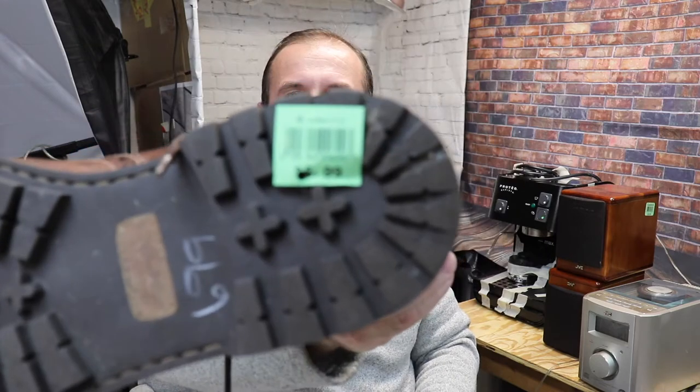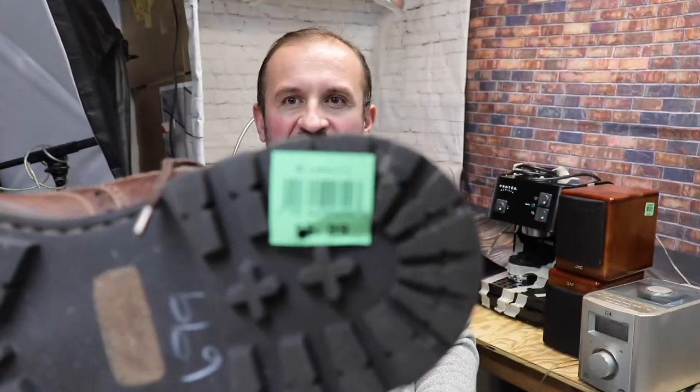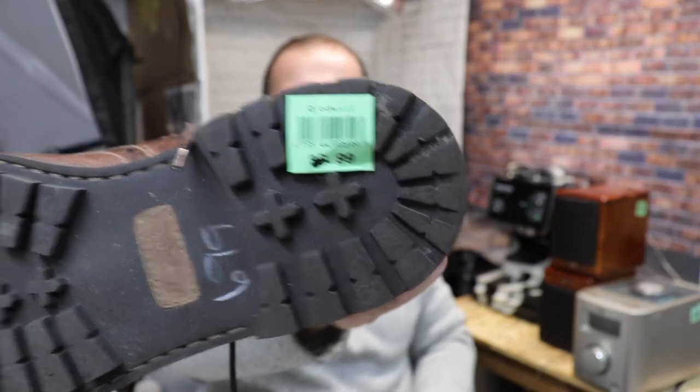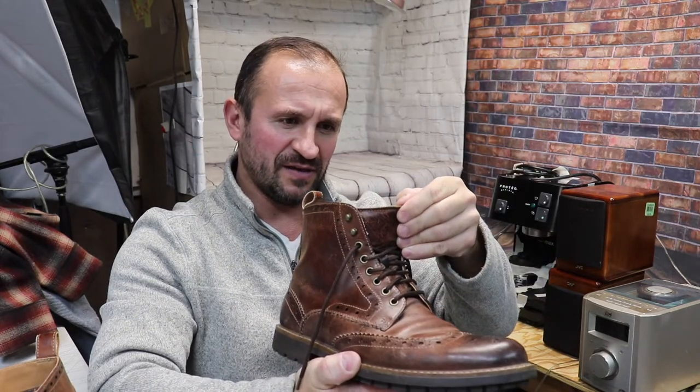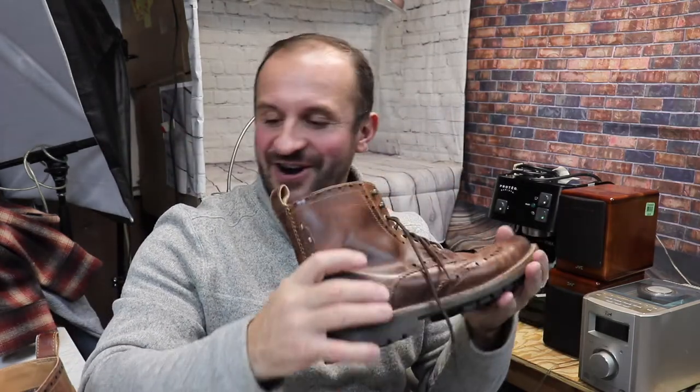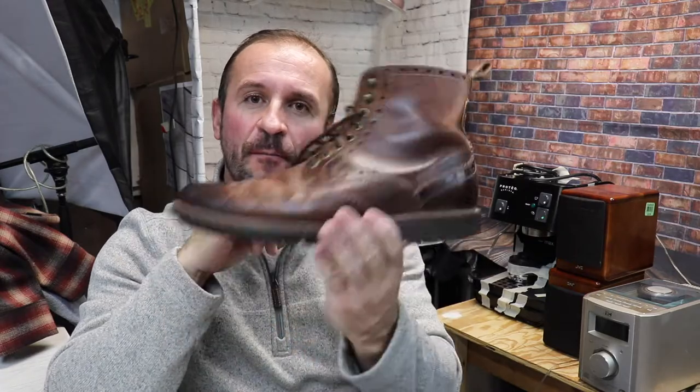$6.99. Yes. And they're gonna go from, I would say, $50, $60. Because they are a bigger size as well, right? 10G something, UK 10G. So they are a bigger size. Very nice color. It's still January, so a lot of people are gonna go after them. Again, nice picture, this is where I'm gonna do pictures over there. You see that? So nice vintage picture, and they're just gonna fly from our store. So if you're gonna start selling shoes, or if you wanna go into the shoe business, this is the way to go. Boots, boots, boots.